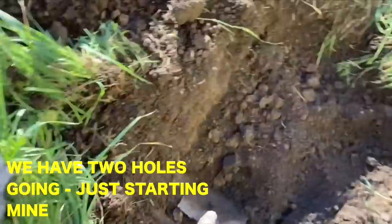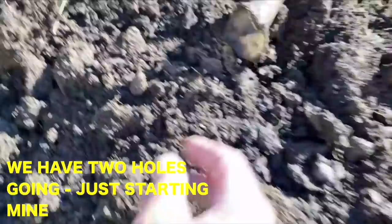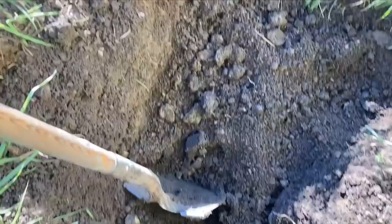First piece of glass out of my hole. That was in this duff up high, and then you have some chunkier stuff. So you have a cap, what we call a cap of clean dirt that's been down there for longer than that. And whatever's below that clean dirt is going to be significantly older. We're hoping a lot older. So we'll see. What'd you get?